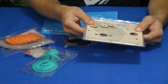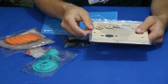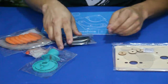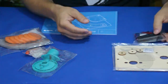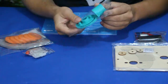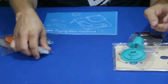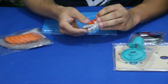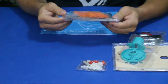Now we've got a few parts. The first one looks like a laminated laser etched wood piece with some circles in there, and there are some clear plastic pieces in here too. We have a little motor piece with a battery and the battery box. We have a couple little plastic pieces. This one looks to be a gear, and the other one is something else. I'm not quite sure what that's for, but we'll find out in a second. We have what looks like plastic screws and spacers and little nuts, so I'm sure everything to hold it together.